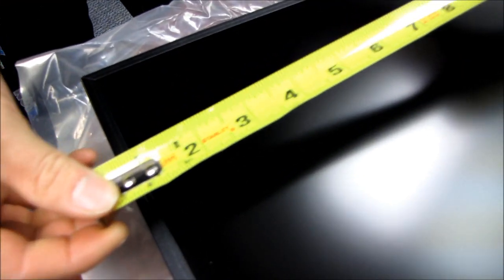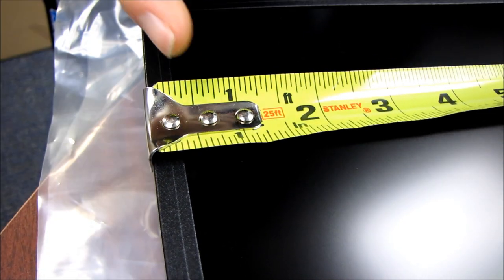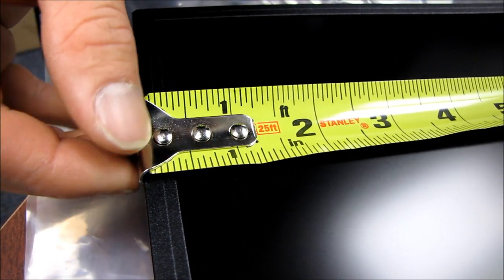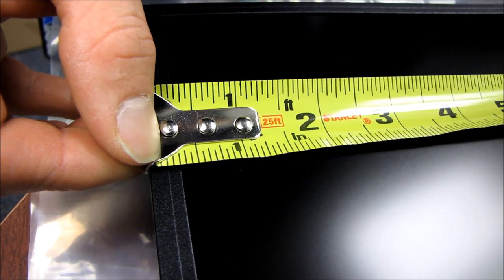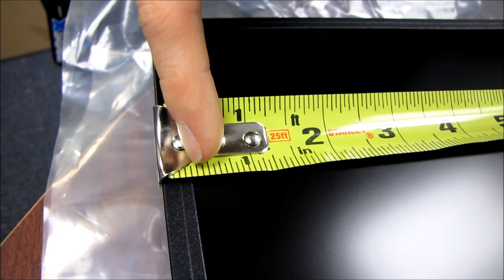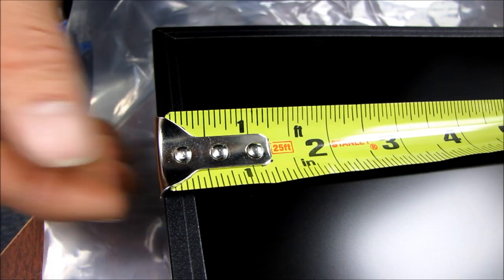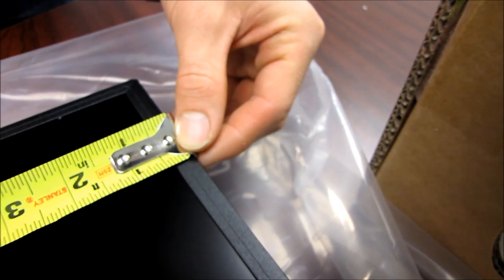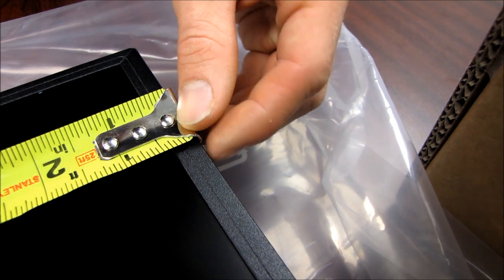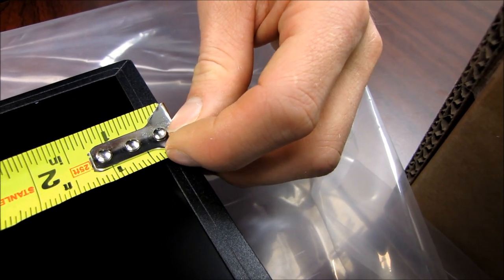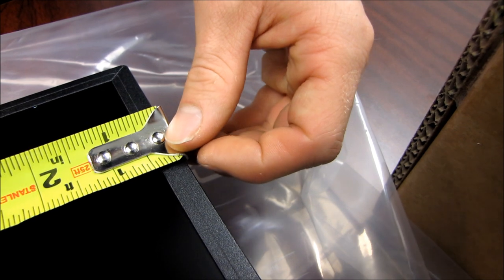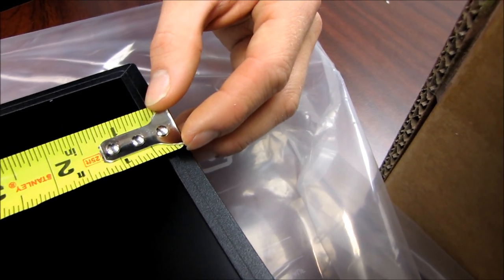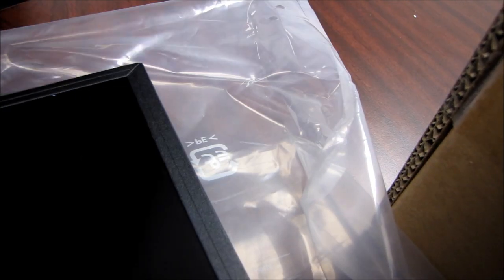And I brought myself a handy dandy tape measure in order to measure them for you guys. So the bottom bezel is, let's see, that's half an inch. So that's wow, that's like just over a quarter of an inch. So whatever that unit is, I think those are sixteenths. So like five sixteenths of an inch on the bottom. On the top it looks like just a little bit bigger. Yeah. So that looks like about six sixteenths. You know what? You guys can figure this out. You're really smart. I'm holding the tape measure up for you. You can always look it up on the Samsung website.